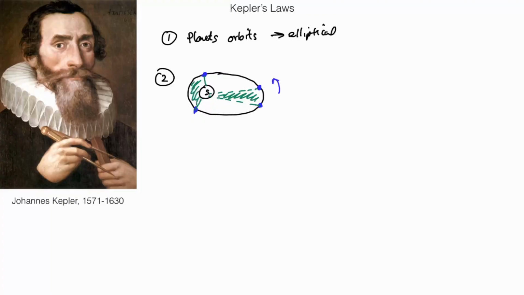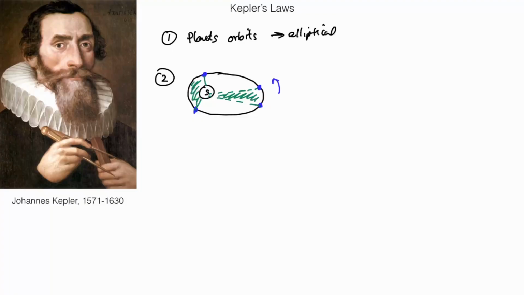Then the amount of time it takes the Earth to move along its arc is equal. In other words, equal areas in equal times. Now, in order for this to be true, where is the Earth moving the greatest distance in its orbit? Like actual distance traveled. Is it the points close to or further away from the sun? Close to is where it's moving the most, right? So this arc is longer close to the sun versus the arc that's furthest away, right?